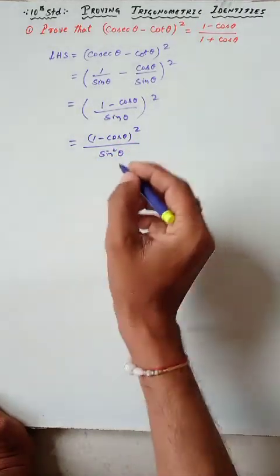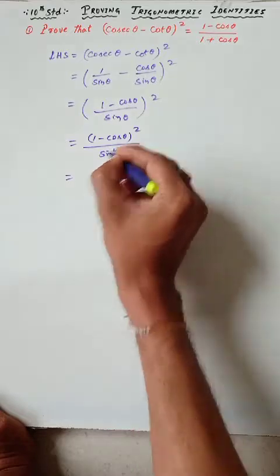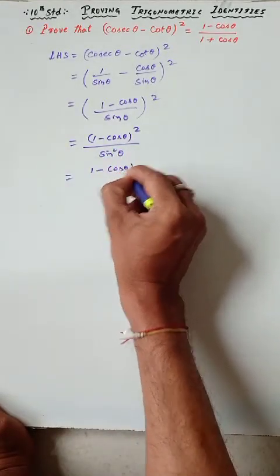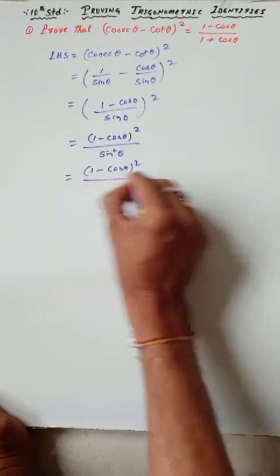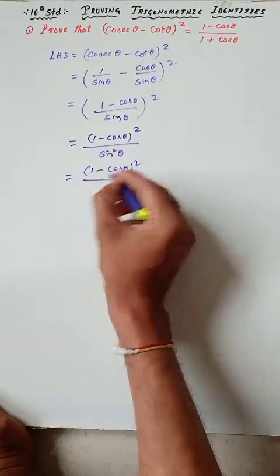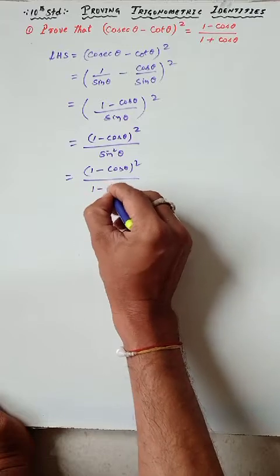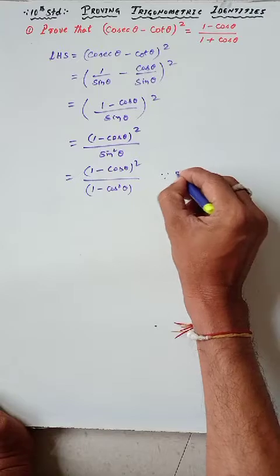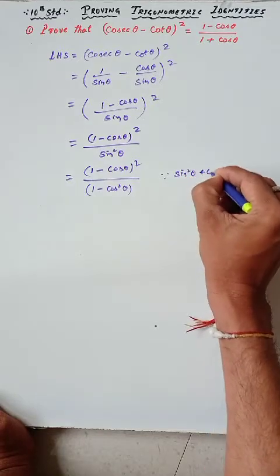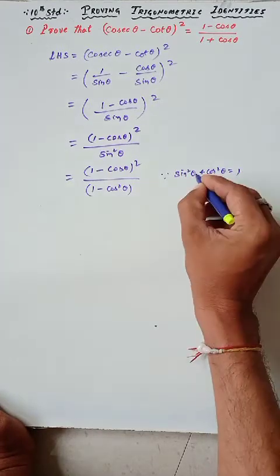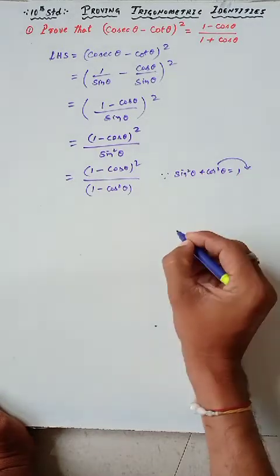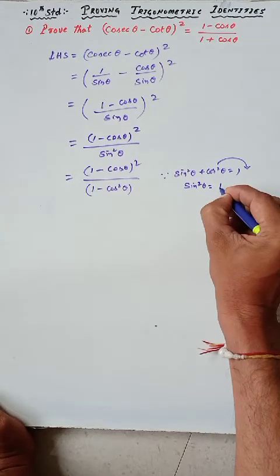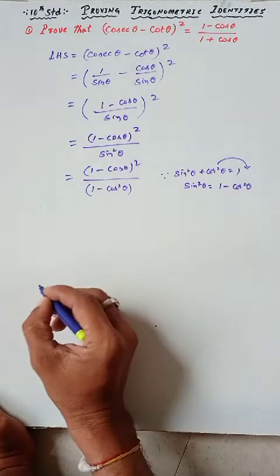So therefore, now you see here, let me transpose this sine square theta as 1 minus cos square theta. It can be written as 1 minus cos square theta. How? You see, since we know that sine square theta plus cos square theta is equal to 1, no? So if we transpose this cos square theta to the right hand side, sine square theta can be written as 1 minus cos square theta in this way.